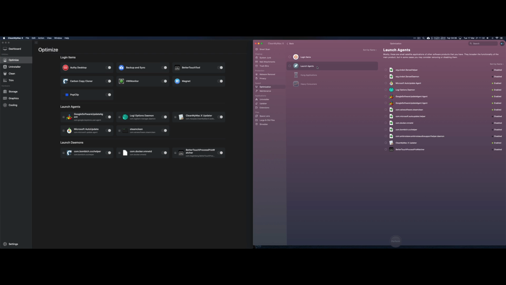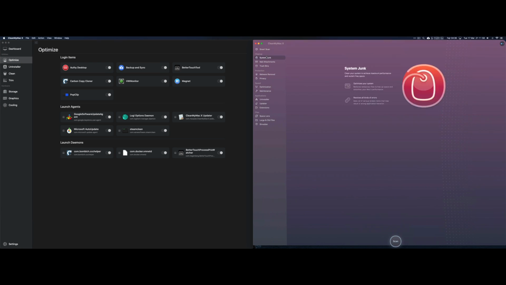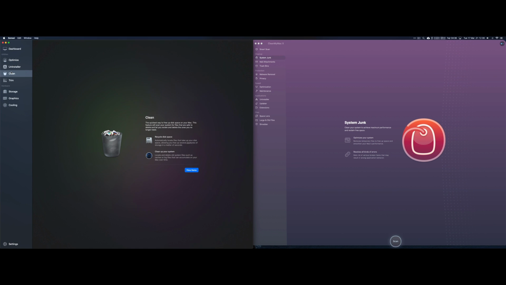Move on to launch agents. Pretty similar picture here again. Clean My Mac picked up more stuff than Sensei. Although two of those are Sensei itself, and it seems like it's categorized it into more than one, so you've got Launch Daemons as well. I guess we'll put this down to Sensei being pretty new. Maybe it's not aware of everything yet. But yeah, definitely at the moment, that's a win for Clean My Mac.